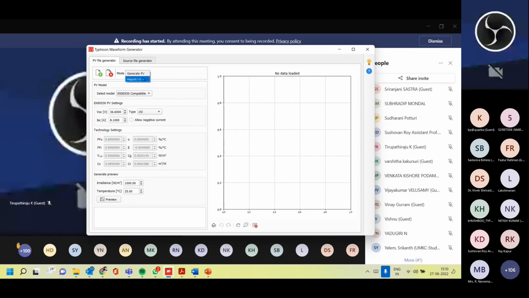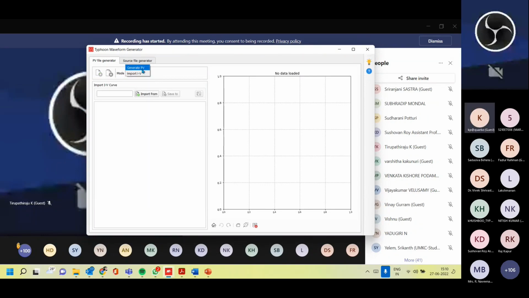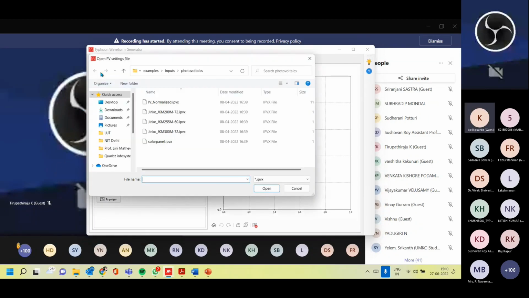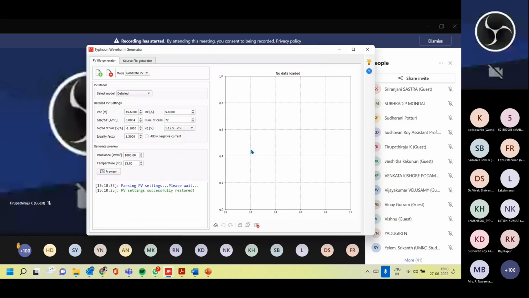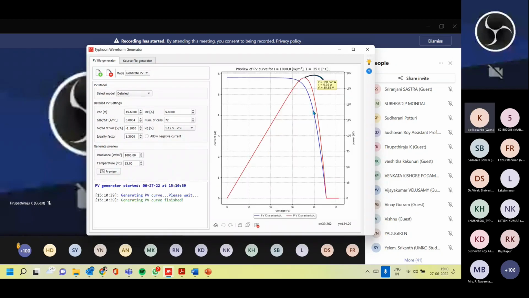You can import or generate your IV curve, like this stored IV curve I'm taking. If you want a preview, you can get a preview also.